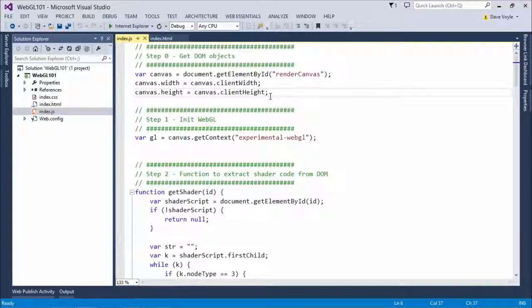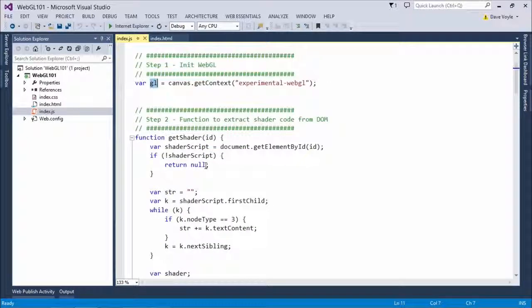The very first step is pretty simple. You just have to get the canvas itself, define the rendering size you want, and you get a new context. Instead of getting a 2D context, this time you will get what we call the WebGL context. Here, it's experimental. You can ask for experimental. It's like prefixes when you are working with CSS. It's a way the browser vendors tell you that it's not finished, it's not the final version of WebGL. So I get a context, I'm calling it GL here.